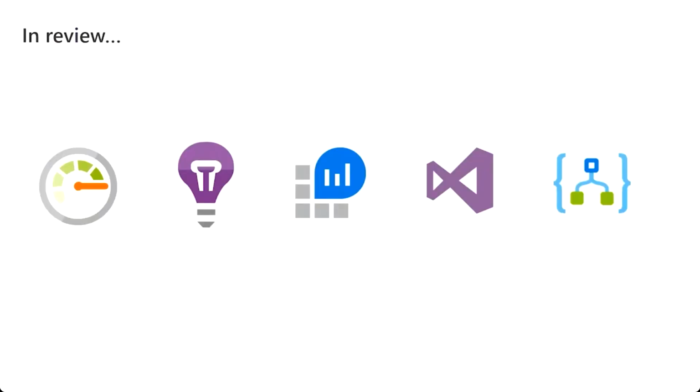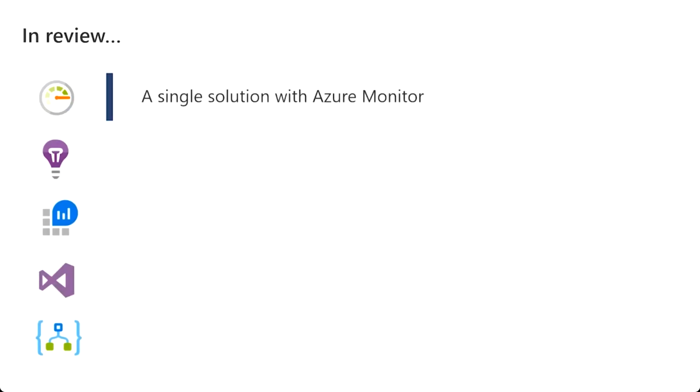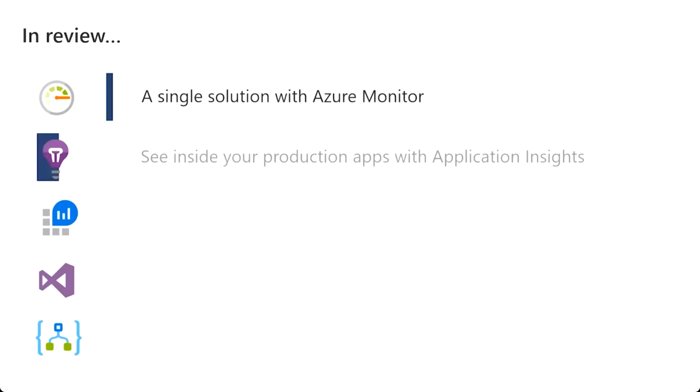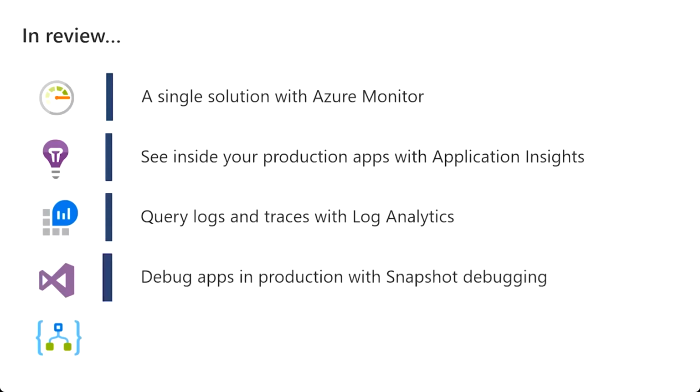All right, so what did we see in this module? We talked about quite a few components. We talked about Azure Monitor, which is really where you monitor everything about your application. And then we dived into a part of Azure Monitor, which is Application Insights, more aimed at the application itself, but you saw that we are also monitoring the whole request and we are correlating that. We have also log analytics, which allows you to make sense of complex logs and really a lot of information here. And then we used a Snapshot Debug in order to debug in production using Visual Studio Enterprise.